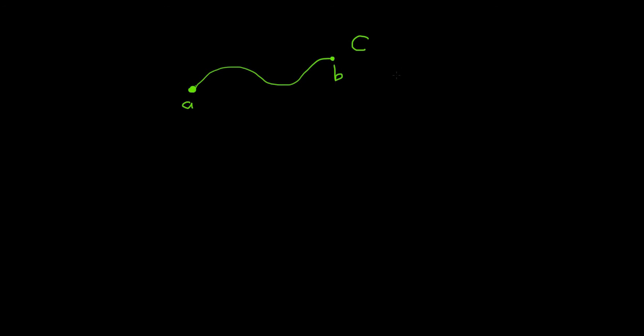And let's say that the parametric equations for this curve are the following. Say we have x of t and y of t. So given a value of t, that will give us an ordered pair on the curve. So for example, if t is equal to 1, we would get x of 1, comma y of 1, and that would be some point on the curve. So as you let t vary, you get all of the points on the curve. So the arc length of this curve is basically the length.